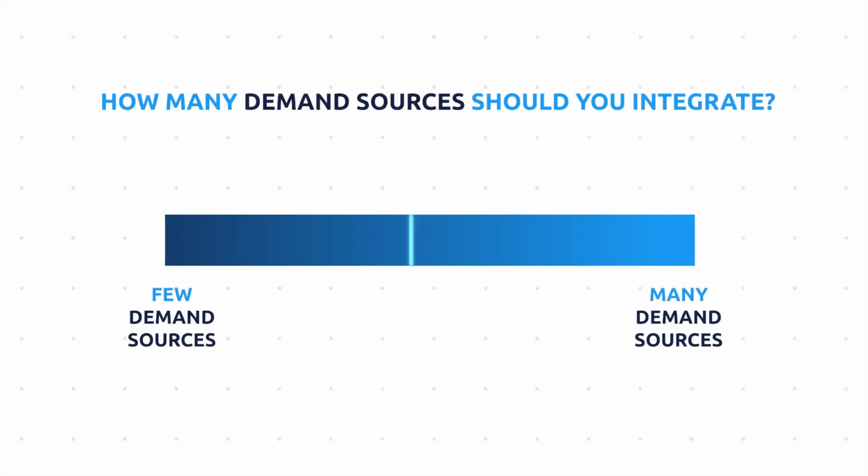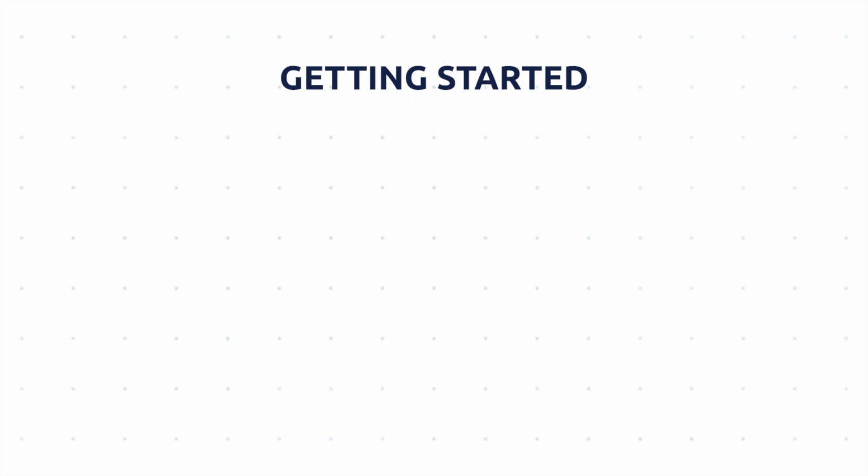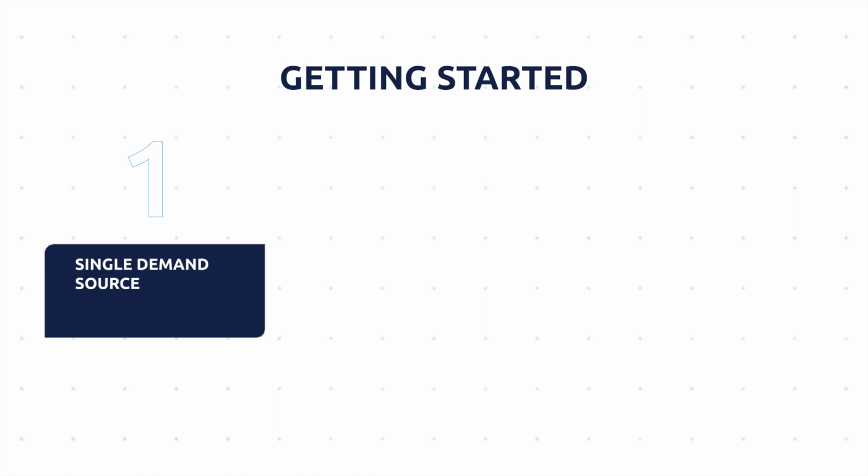Now let's shift closer to the left end of the spectrum. Let's discuss building a more manageable collection of demand sources. If you're firmly in the camp of building your ad tech stack and managing it in-house, the right number of demand sources for you to integrate will likely be significantly lower. Most often, the number of demand sources you should integrate is directly related to your current size and level of maturity. For most publishers just starting out, often around 500,000 monthly page views or less, the most you'll integrate is a single source. And that source is usually Google, to keep it as simple as possible to manage your stack.